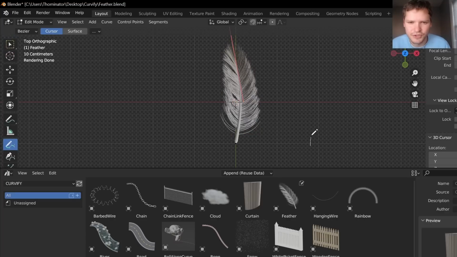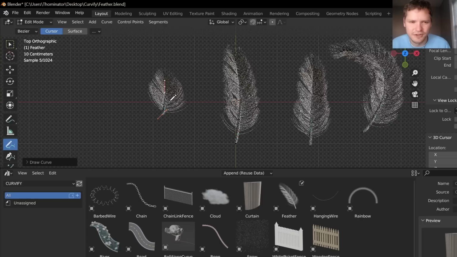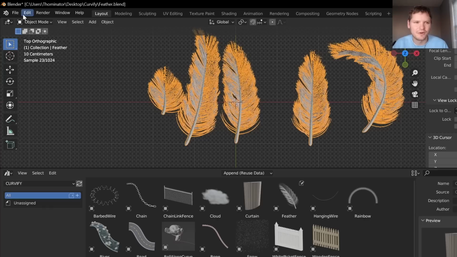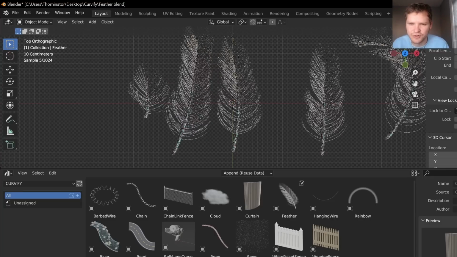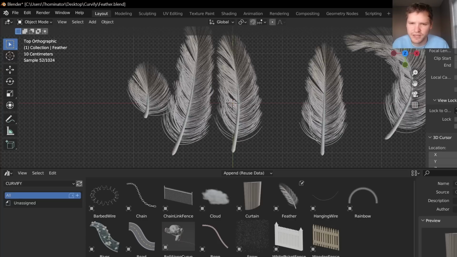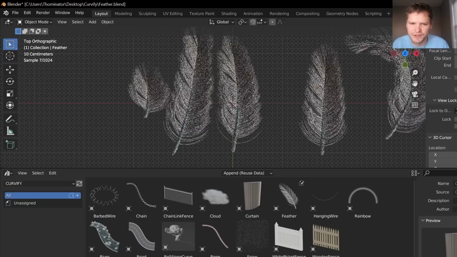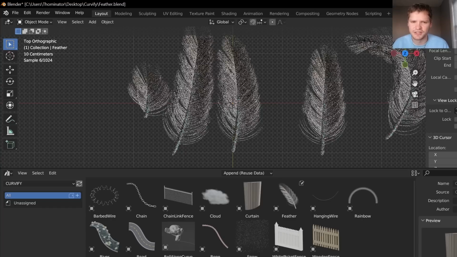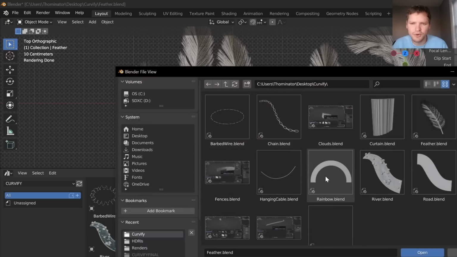So draw your feather. You could even get crazy with it. You can make little stubby feathers, long feathers. The power is in your hands. And things to know about this is you can control the density in terms of resolution. So you can have sparse feathers. Some birds have sparse feathers, or you could have very dense feathers. And you can control the seed of these, the generation seed and the clumping and all this. Okay, moving on.